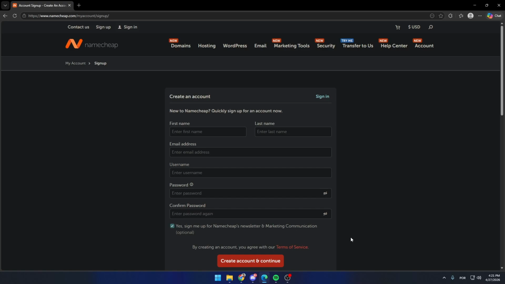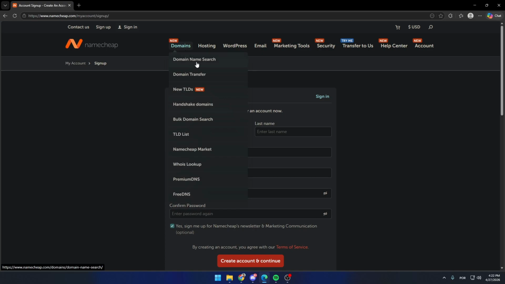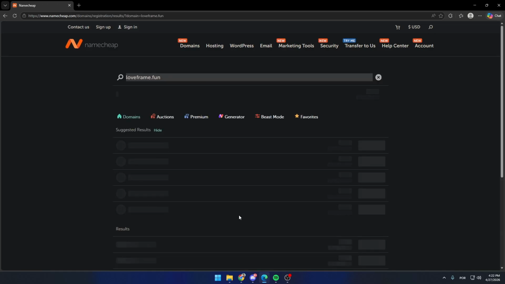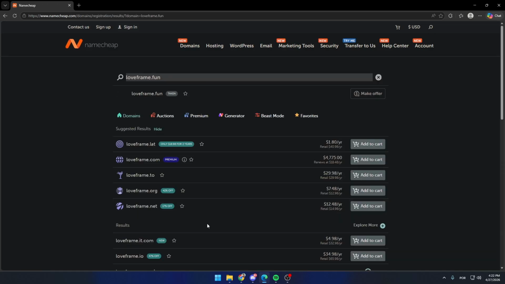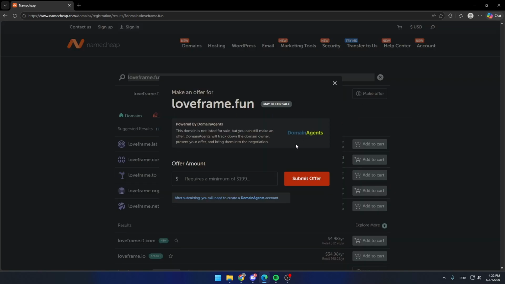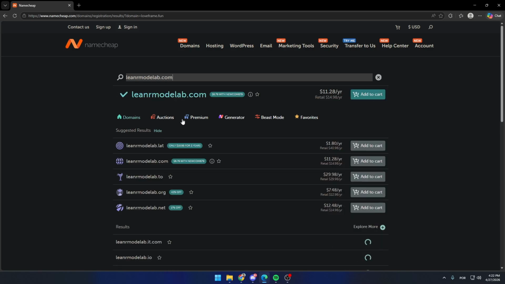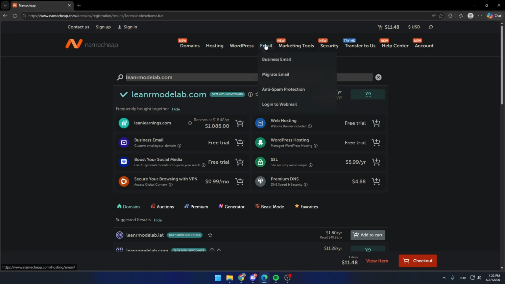Once you're in, click on Domain List in the left sidebar to see all the domains registered under your Namecheap profile. Next, find the domain you want to verify and click Manage next to it. This will open the domain settings page where you can manage everything related to your domain, including verification and DNS records. Now, look for any verification banner or alert at the top of the page.